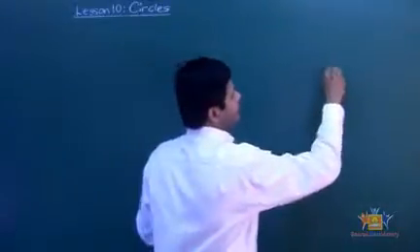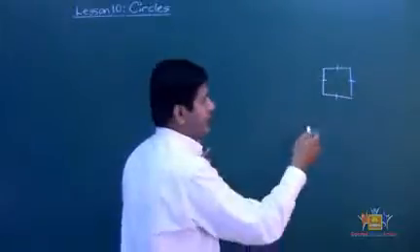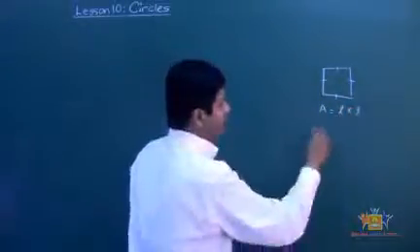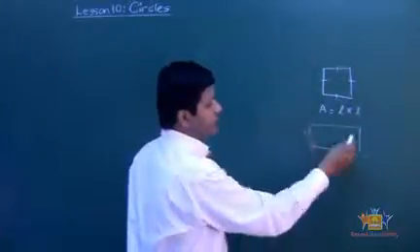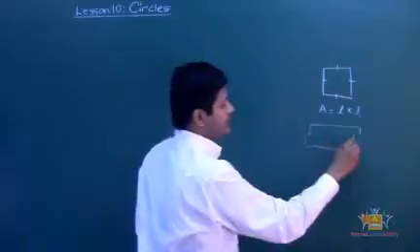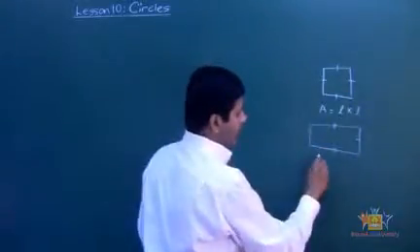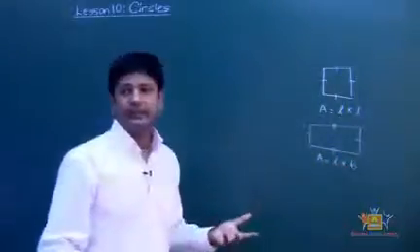Let's say for example, if it's a square, all sides are equal length. And what's the area? You know that it's length times length. Now if it's a rectangle, the opposite sides are equal length. So this is equal length to that, and this is equal length to that. And you know the area is length times breadth, or length times width.